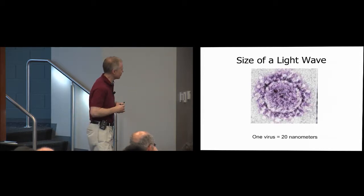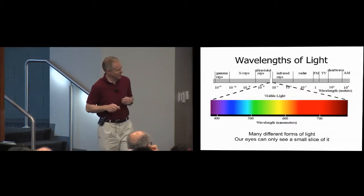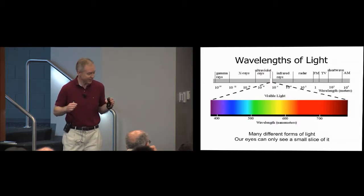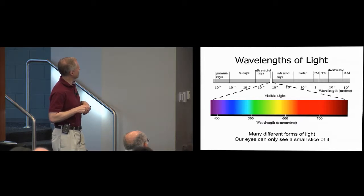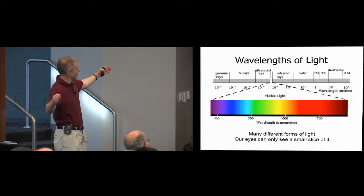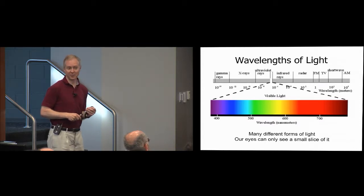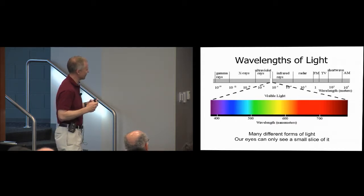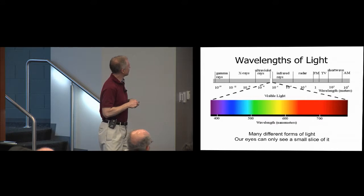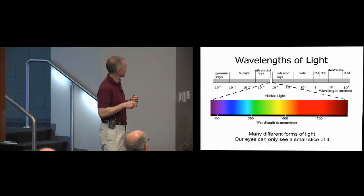So if we think about things that are small and compare that to light, let's see how that works out. Here it shows the spectrum of light, where light is actually comprised of many different wavelengths, going from pretty big, measured in meters, all the way to really tiny when we think about X-rays and gamma rays. The light wavelengths that we can see, and the ones that are detected by our smartphones, are in the visible part of the spectrum. That's so we can take photos of ourselves and our lunch and our friends and everything. The wavelengths of light that we can see range from around 400 nanometers to around 750 nanometers.